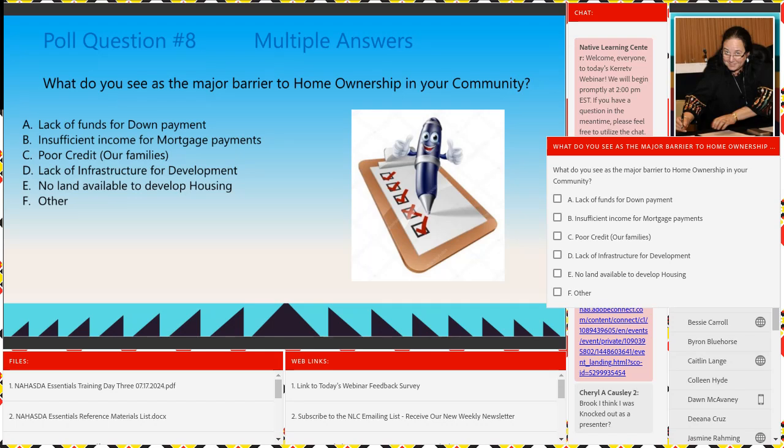I was very, very lucky. The assistant director, when I was at the housing authority, was a past banker. Very, very smart lady, and she would run the credit checks. We had the ability for all three agencies to run the credit checks on our tribal members, and then we would try to straighten out the credit. And we had down payment assistance. You have to be careful what you ask for, because they put us in charge of the utilities when we complained about those. I was upset about some of the land, and then we had the land office given to us. So you got to be careful what you complain about or what you ask for.